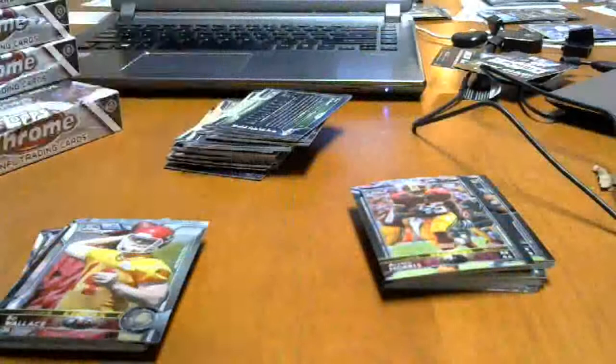Stack number two. Yeah, another nice little hit. Todd Gurley, refractor, rookie for the Rams. Tyler Croft, Philip Rivers, Tony Romo, Tom Brady, Patriots, Chris Conley, Kam Chancellor, DeMarco Murray, Josh Harper green refractor rookie, Tony Lippett, Drew Brees, Aaron Rodgers. Super rookie Sean Mannion for the Rams, Alfred Blue, Jonathan Stewart. Sorry guys, these are just slipping a little bit. Trying to not touch them as much as I can. Alfred Morris. Blue Shaq Thompson wave, non-numbered, for the Carolina Panthers.